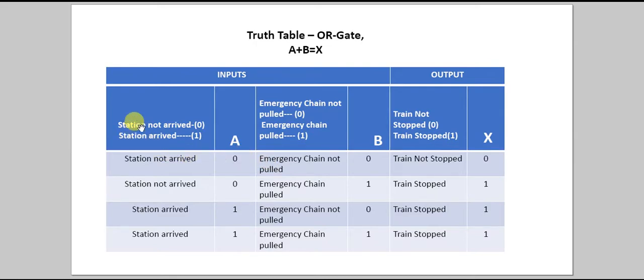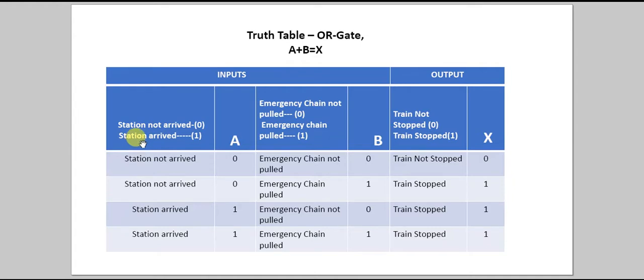Here A will have 2 values, variable values 0 and 1. We have assigned A for the station arrived or not arrived.